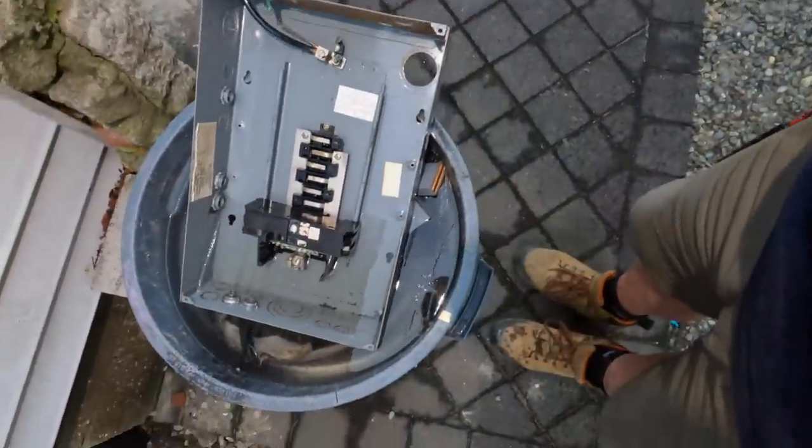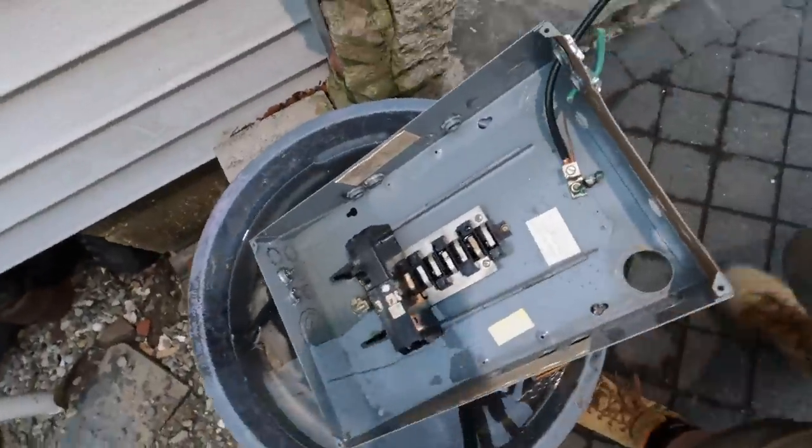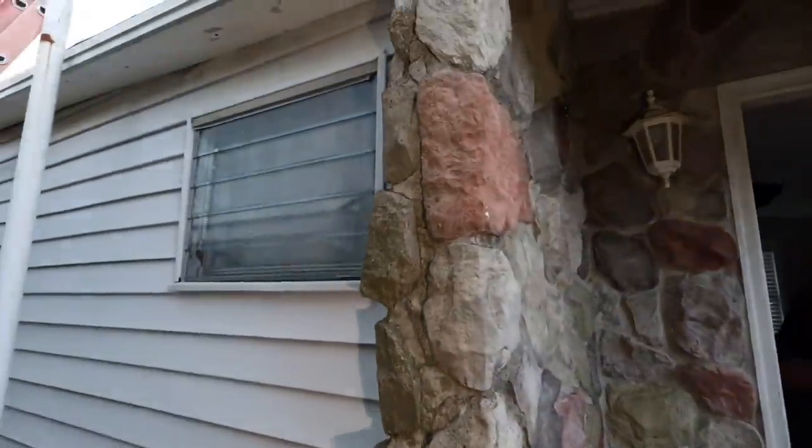So you can see it rained really bad. You can see all that water, it's in my garbage can. It came off the roof with no gutter.